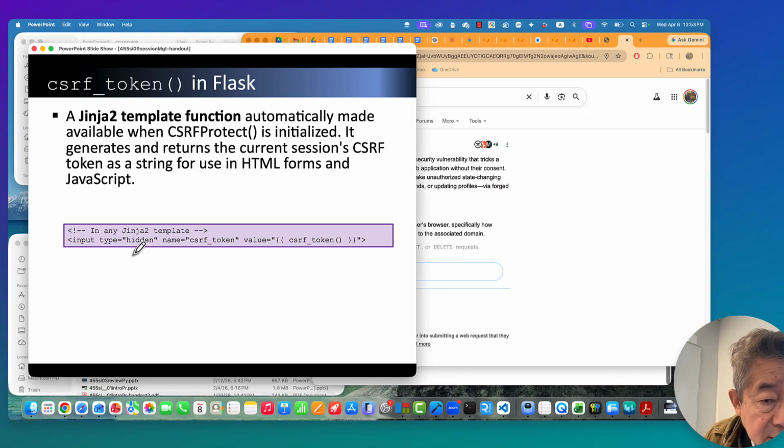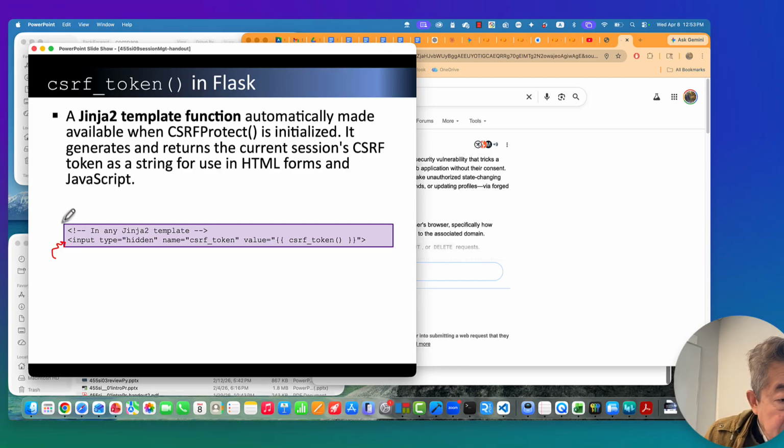It generates and stores the current session's CSRF token as a string for the user. So if you want to get that CSRF token in your web server automatically, that is in the form, right?